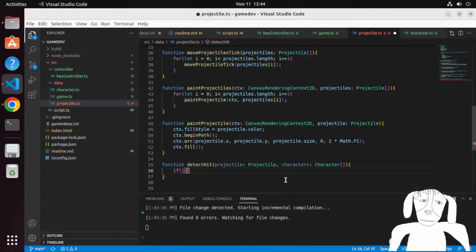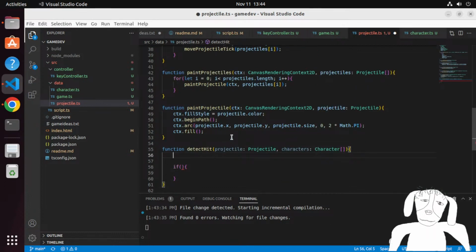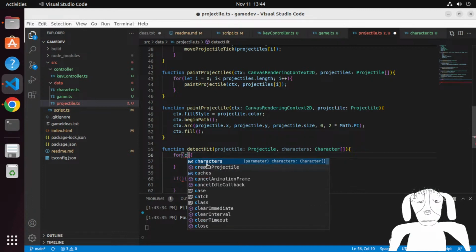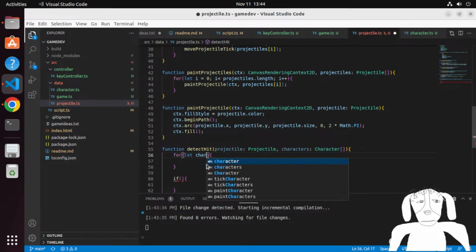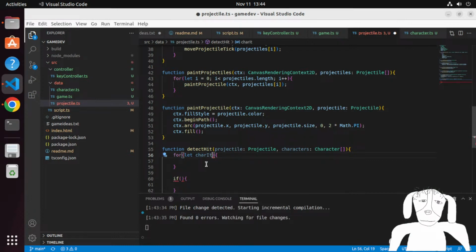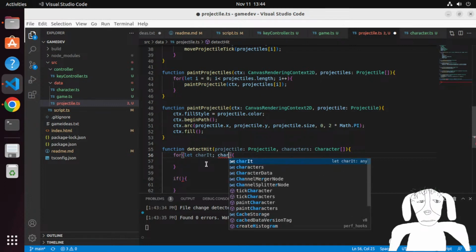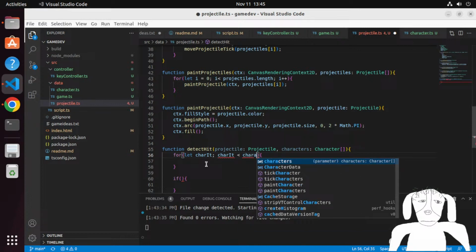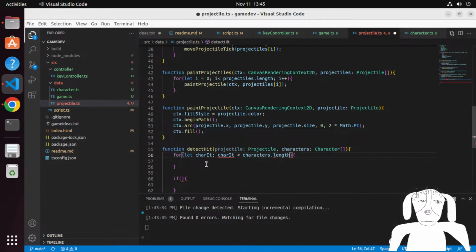Need to calculate distance. Okay, we have for every let e, character iterator, character length, iterator plus plus, to start on 0.